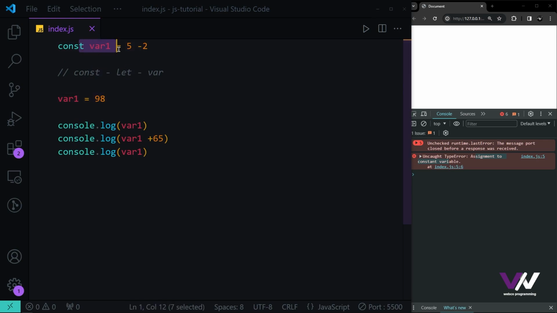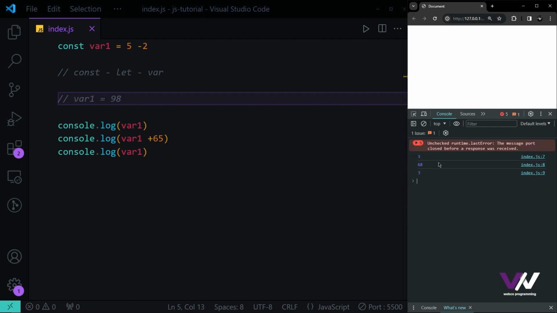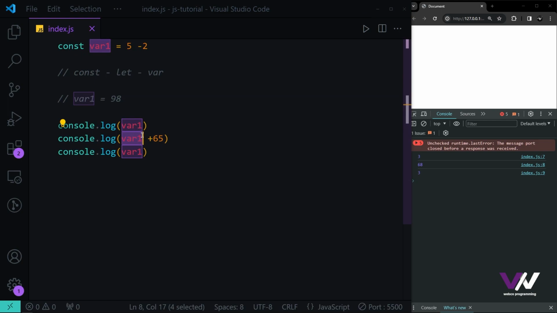So we can't override this variable. If I comment this out, you can see again we have this value. And pay attention, here we use the value and then add something to it. We can do this, but we can't change the variable again after the first assignment.